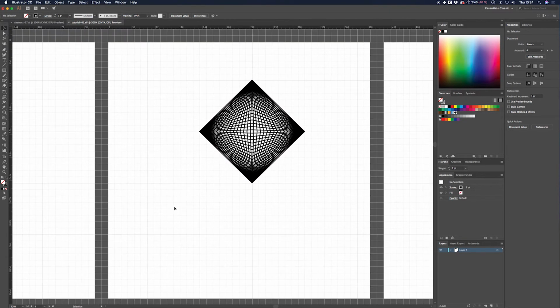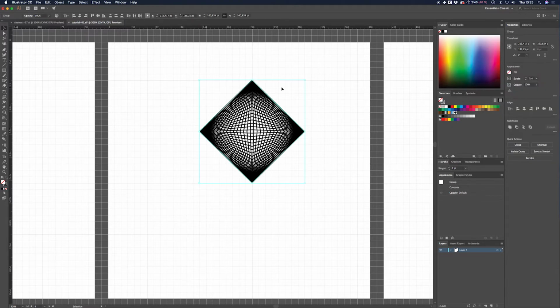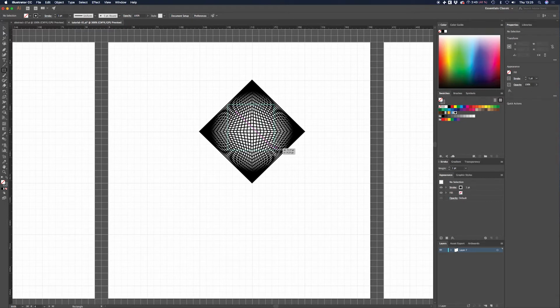Basically it works by itself, but we want to make it look a little bit more like a star. There are many different ways to do that sort of thing, but I'll show you how to do the diamond shape with the object and envelope distort tool. This is pretty interesting. First of all, we need to draw on top of the whole shape another shape, a rectangle that we're going to rotate so it also looks like a diamond shape.